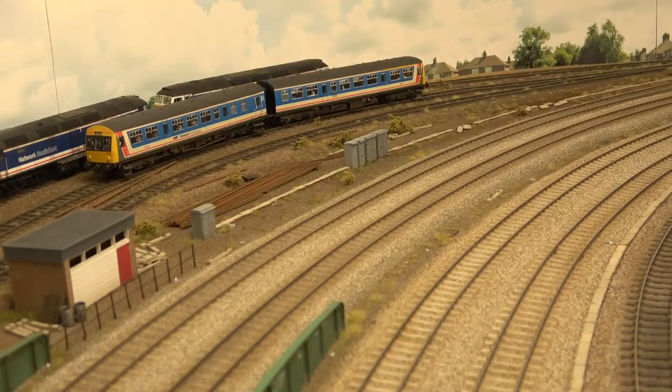The station area is crying out for some detail, similar to what I've done here. And there's also a lot of small little jobs and rough edges all over the place to make sure that all of the new baseboards are properly integrated back into the scenery on the lower section of the layout. So there's plenty to do, and this is now looking quite respectable. While it's not finished, there's more pressing matters on other sections of the layout.